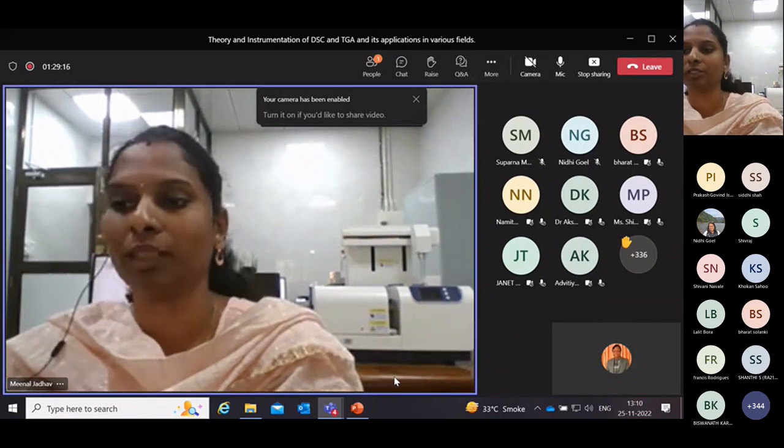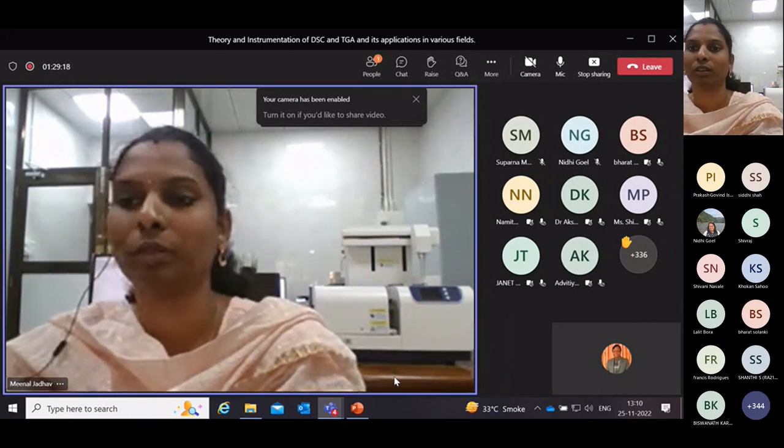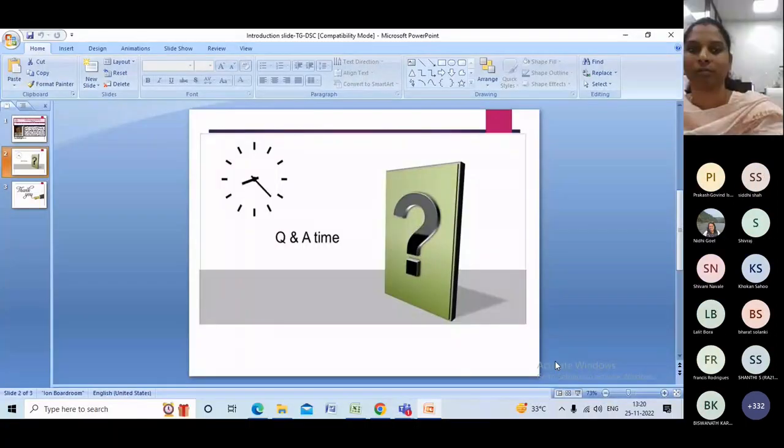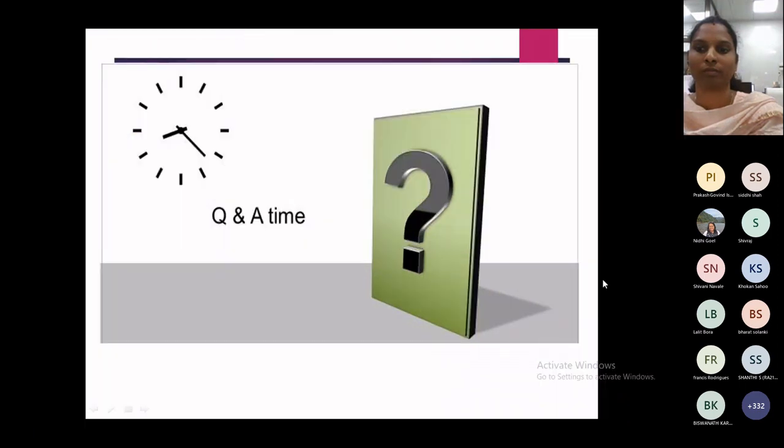Which important factor needs to be taken care of while doing so? You have to use a specialized crucible. For protein studies, protein denaturation studies or protein analysis, you cannot perform with a normal aluminum crucible. You have to use a high pressure crucible. This is very, very important. The advantage of the high pressure crucible is that you suppress the evaporation of the solvent present in the protein, because the protein is most of the time a liquid solution.